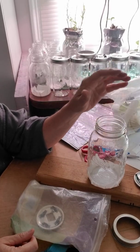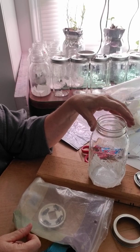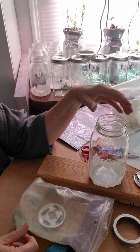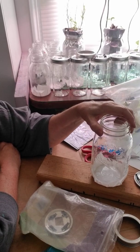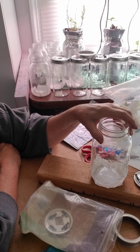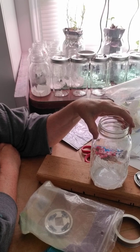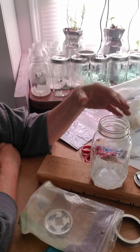I use fruit jars for all of my containers. I start them all, even things like tomatoes and plants that get bigger and require more space. I always start with this, then I go to a quart jar, then I go to a gallon jar. And the reason I do that, it's not plastic, but you can use plastic. You can recycle and use anything that you have in your house. But I didn't want to wait for months while I recycled enough mayonnaise jars to be able to grow stuff. So I just went and bought the glass jar. And the great thing about it is after you're done growing something, you can wash it out, sterilize it, and reuse it, and just continue to keep it going.